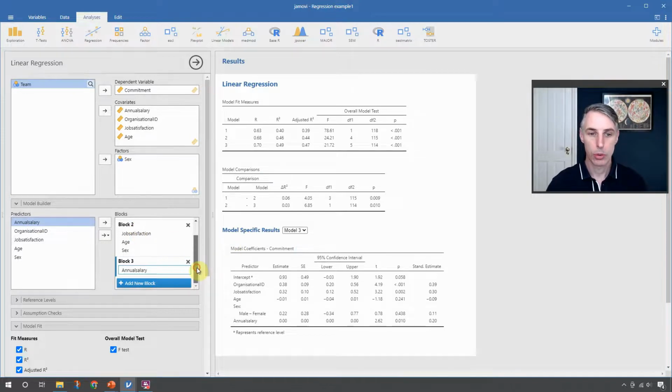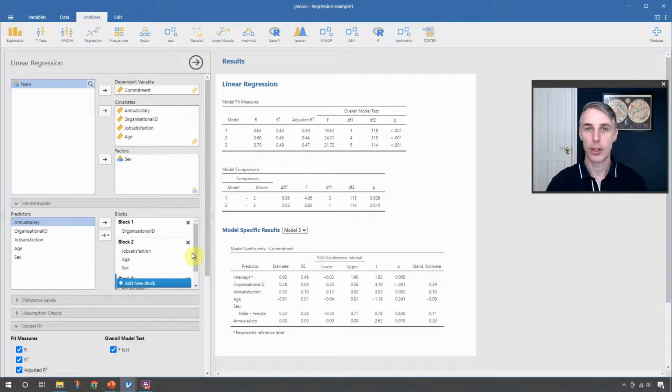Okay, so you may be wondering at this stage why particular predictors are being entered in particular steps. Now, in a sense, the order in which I've done it here is arbitrary. It's just for the purposes of illustration. So there's nothing inherent in these variables that means they have to be entered in block 2 or block 3 or block 1 or whatever it might be.